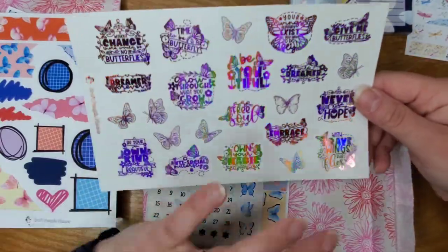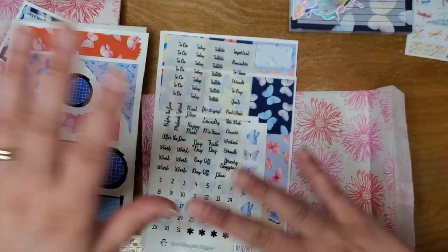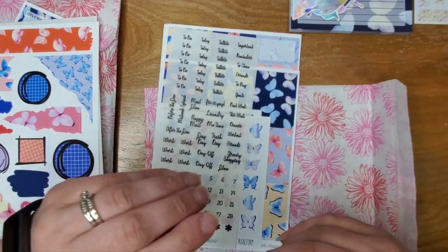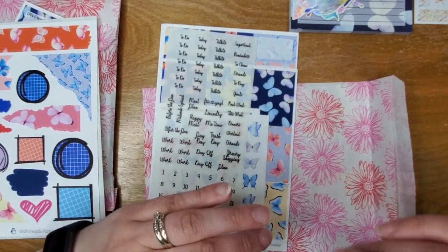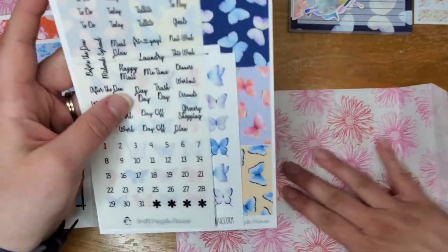So you get these beautiful quotes, and then of course you get the kit. The kit is going to be whatever kit size you ordered. If you ordered Erin Condren standard vertical, that's what you're going to get. If you ordered B6 EC horizontal, that's what you're going to get. If you ordered Hobonichi Cousin, that's what you're going to get, etc., etc.